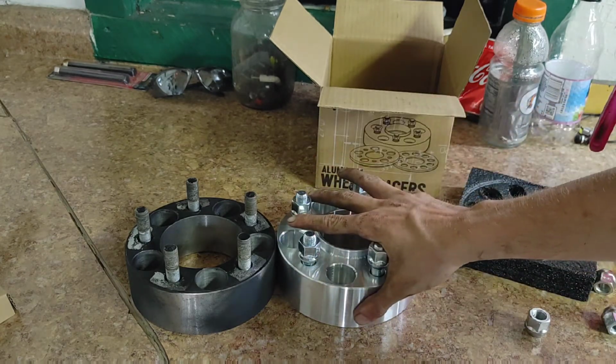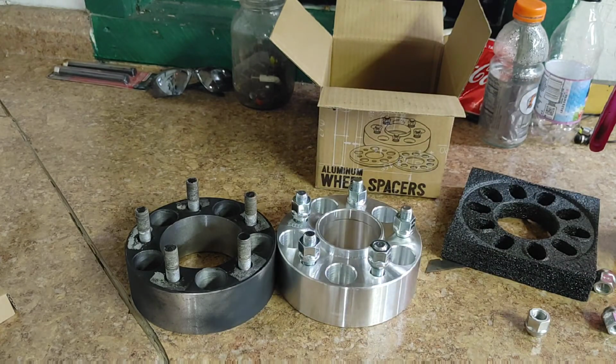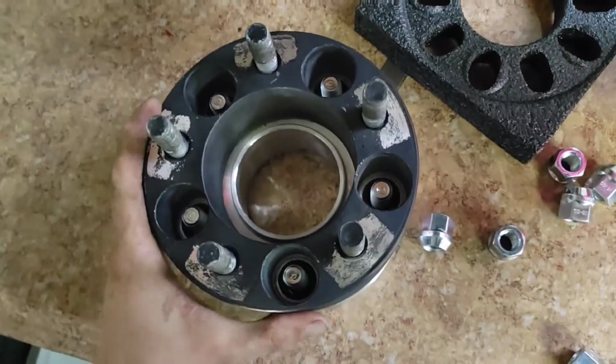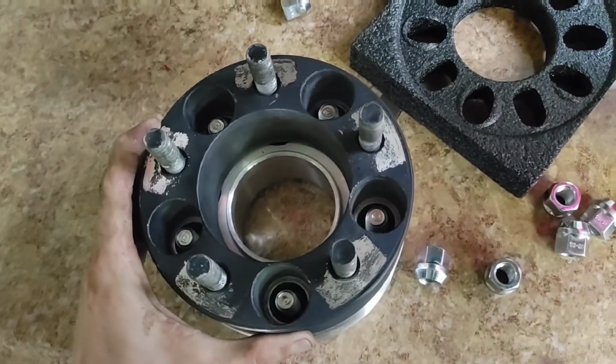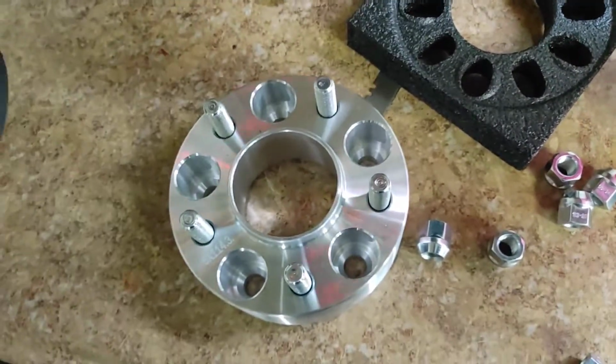Go ahead and take these lug nuts off and show you the difference in the hub sizes. Kind of explain it to you a little bit more. So as you guys can see the difference, this would bounce around. Even with the lug nuts tight, it would still shift here and there. But now with this one, it's a lot better.